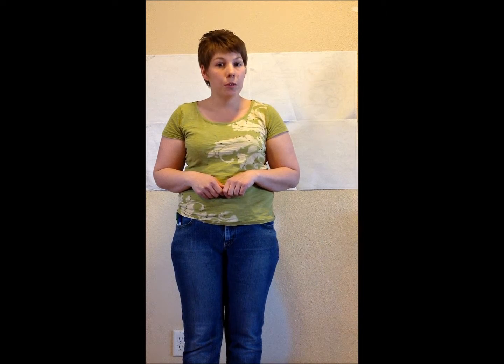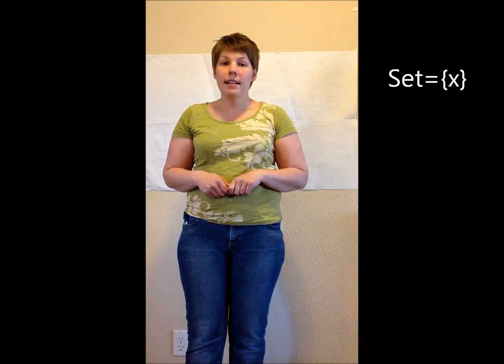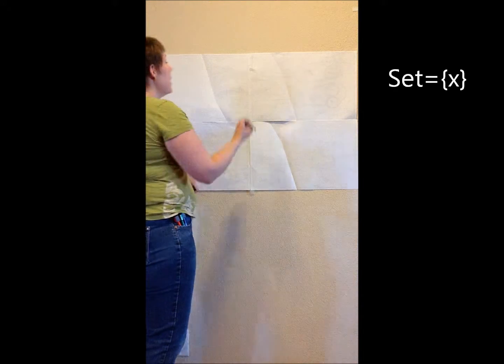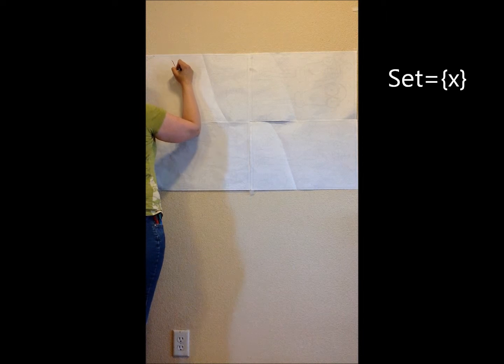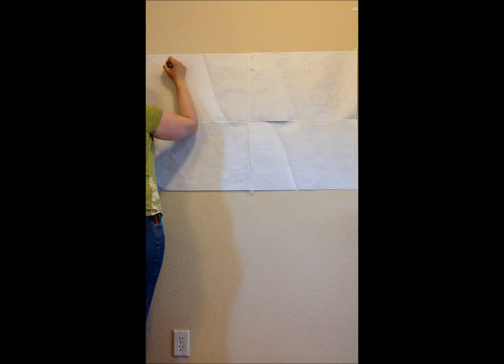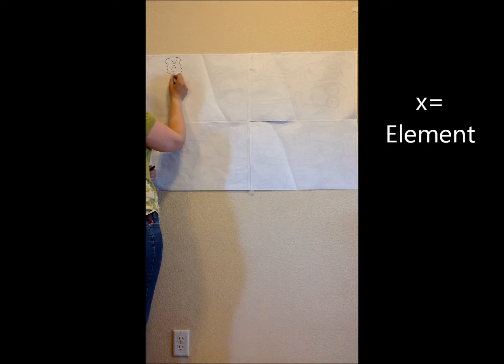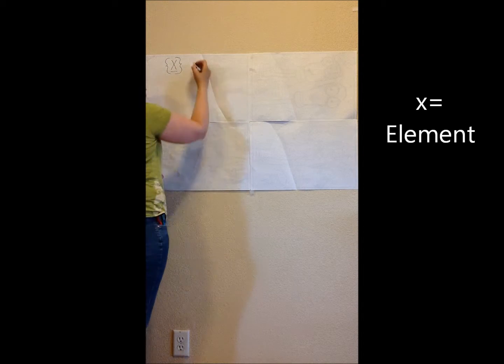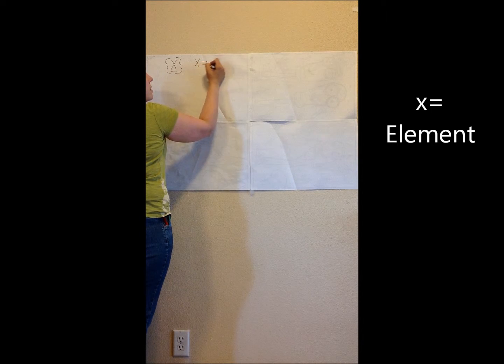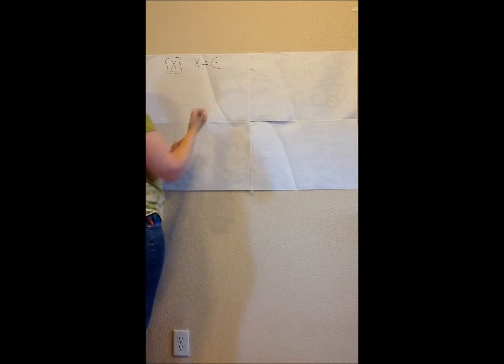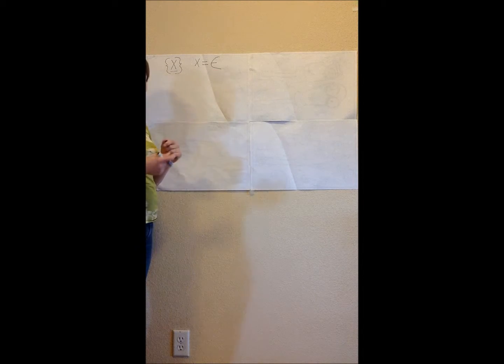My name is Jeanette Fuller, and today I'm going to teach you how to find the intersection and union of two sets in set theory. To start with, we need to define what a set is. A set is any group, any number of objects in a group. Those objects, any one of those objects, is known as an element, represented by this symbol.